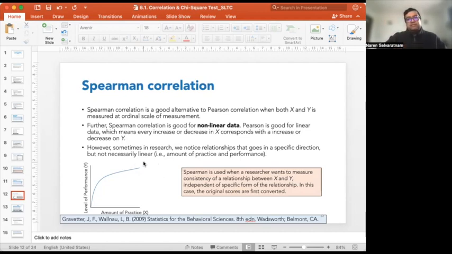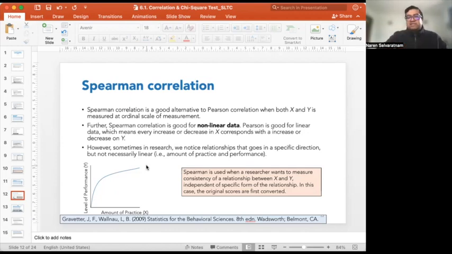Now, this is not a usual linear relationship. This is a non-linear relationship, because when x increases, y increases, and y still continues to increase, but not with the same intensity. The corresponding increment in y is not equivalent to the increment in x. So when x first increases, y keeps on increasing, but after some time, x keeps on increasing at its usual pace, but y slows down. So there's a general positive trend, but it is not linear.